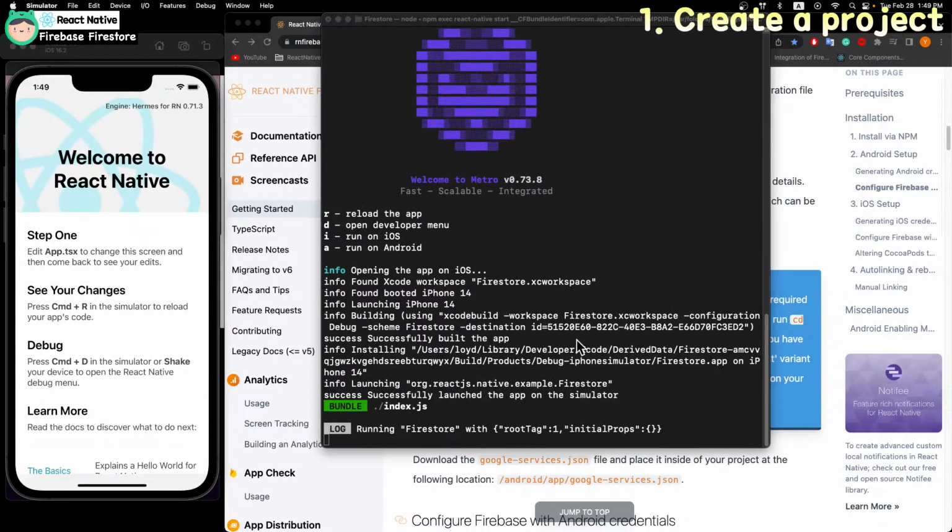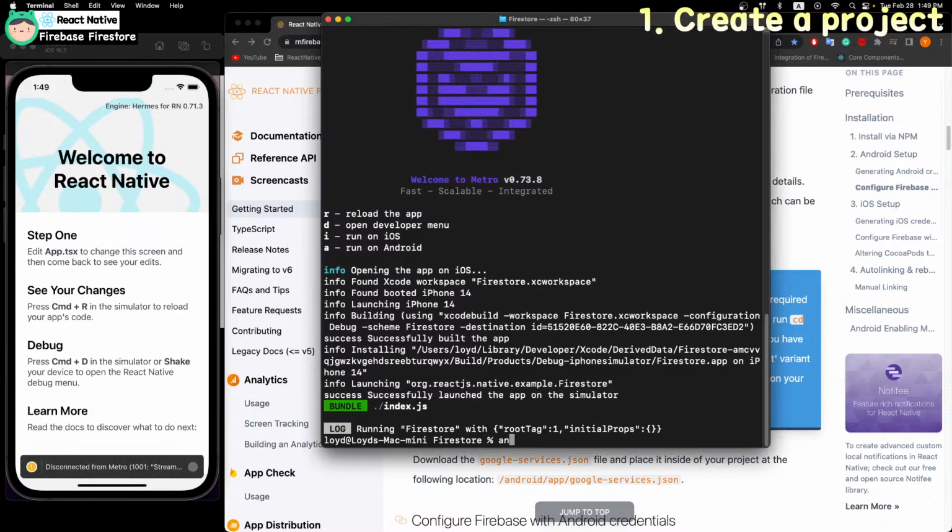The build on iOS is good. Let me try to build on Android.